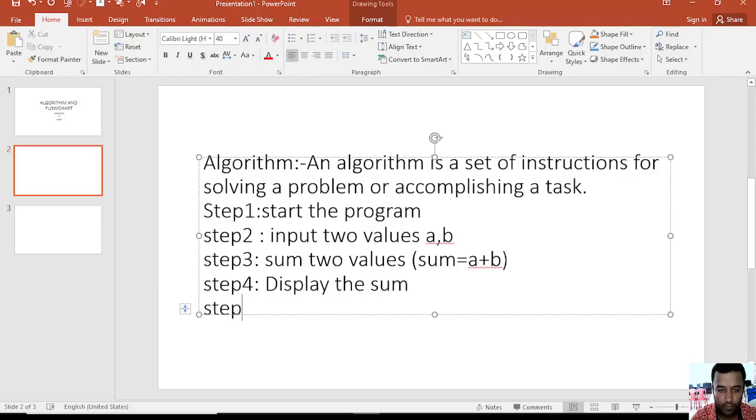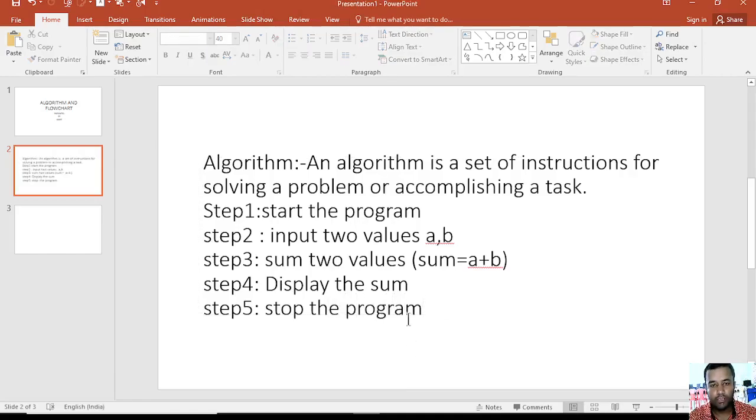Step 5, stop the program. So these are the steps to write the algorithm.